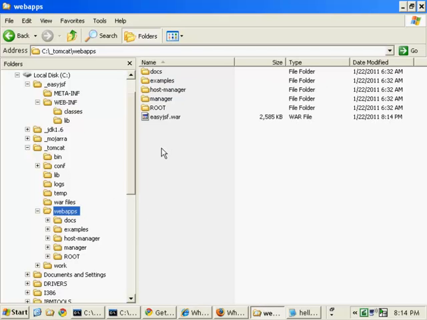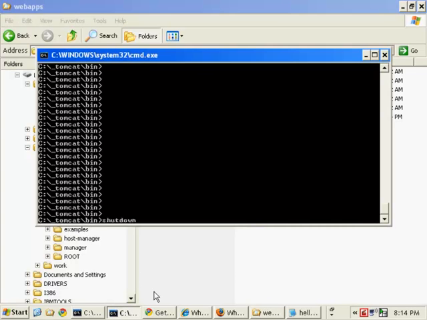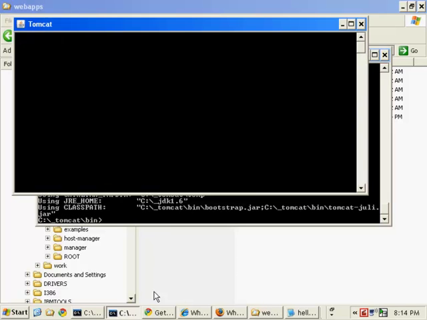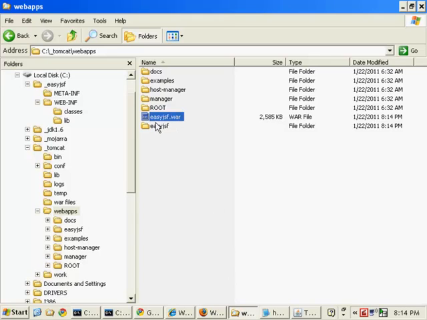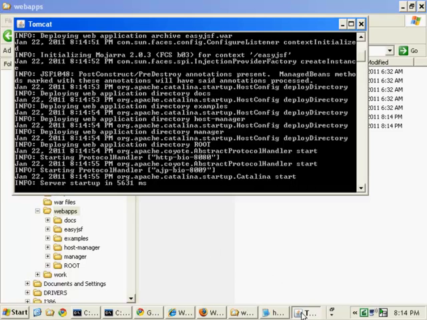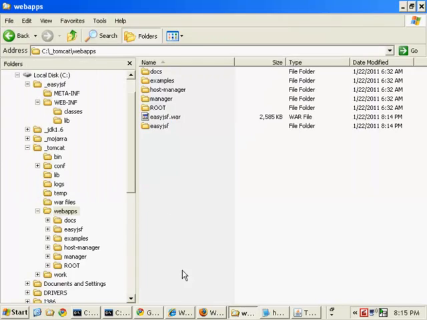When I go into the webapps folder, there's the easyjsf.war file. I deleted the old easyjsf application that had been deployed, and I'll just start up the Tomcat server right now, and we'll actually see a new easyjsf folder be created. The application will deploy. Looks like everything has gone fairly smoothly.